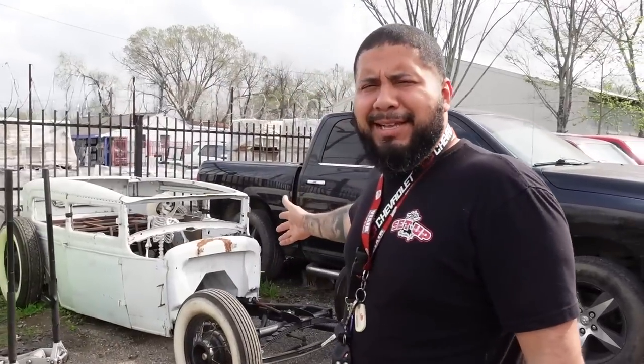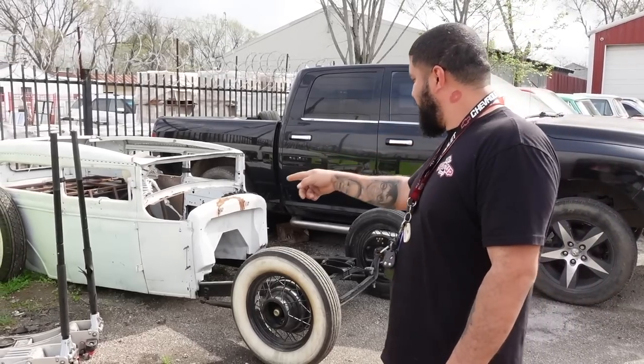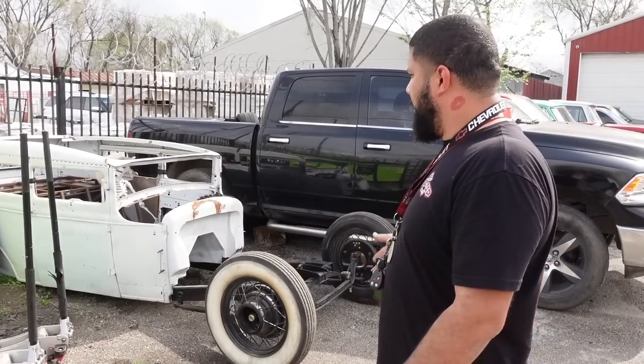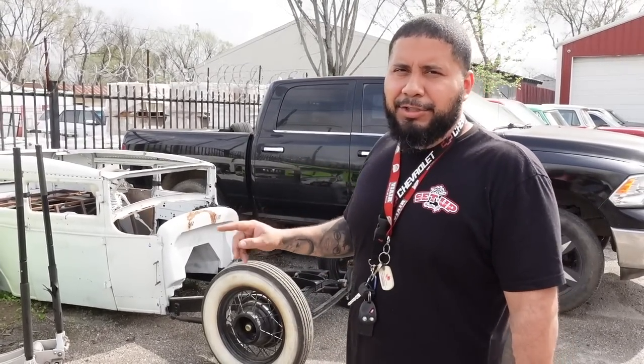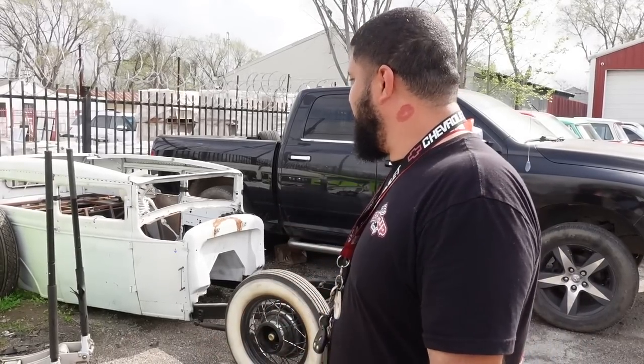Man, you just explained to me that that's his, and this has a triangulated four link in the back on bags, and then a single leaf spring in the front. It's a Model A, and he said, one of these days, you're gonna see this car at your shop because I wanna do the sheet metal and everything. I was like, shit, let's do it. Mondo fell in love with it. I fell in love with it.